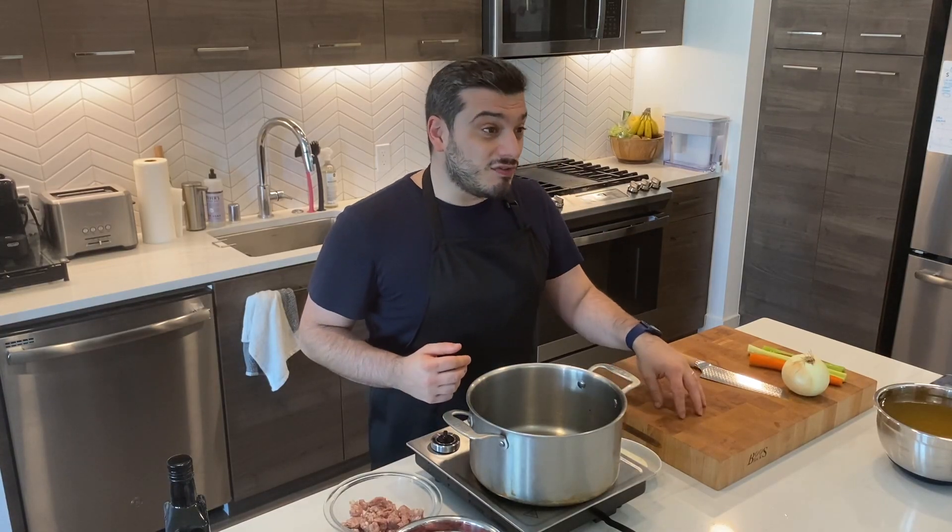Let's check it out. Making the Arancina Siciliana is not easy — it takes a little bit of time and involves some preparation. I just made a vegetable broth with a little bit of celery, carrot, onion, garlic, olive oil, and some spices. You can make it yourself — I prefer that — or you can just buy vegetable broth. We're gonna use vegetable broth in two things: in the tomato sauce and also for cooking the rice.